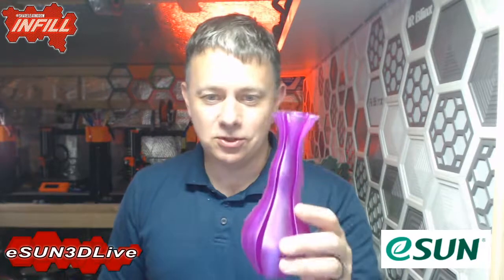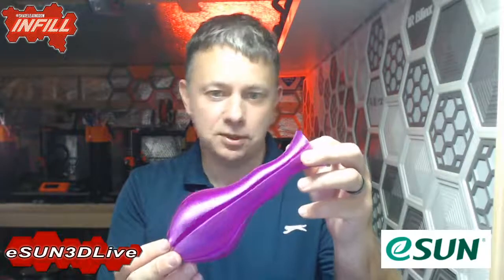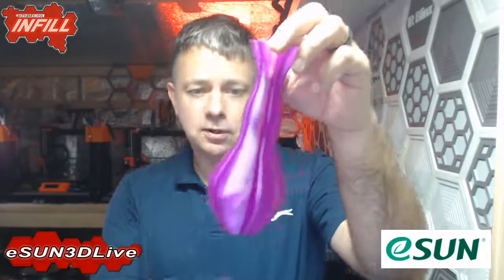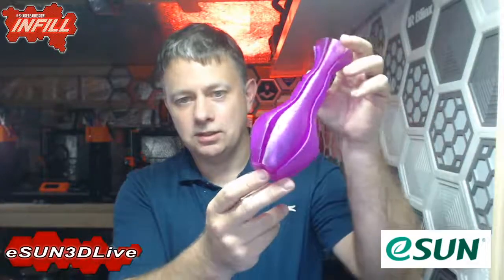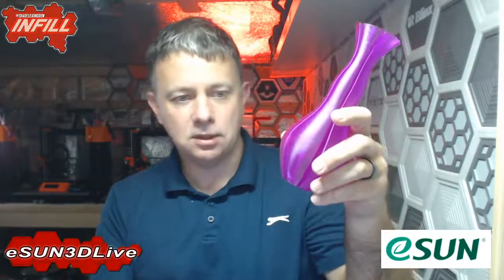TPU or flex fills or whatever, then the one to show it off is to do vase mode, or vase mode as I would call it in the UK. So I printed a vase, funnily enough, and it looks really nice. You can see the nice sheen on it. I guess on the camera it's probably washing the colours out. It's a little bit deeper than that.